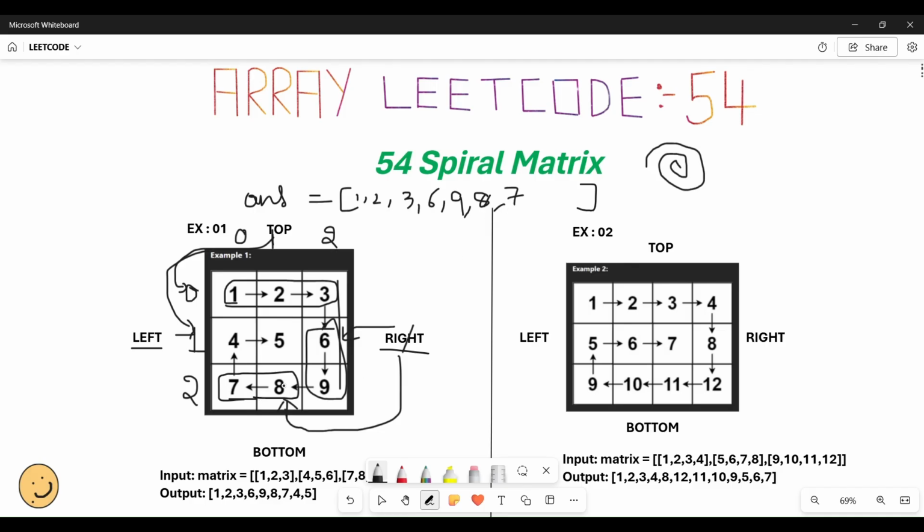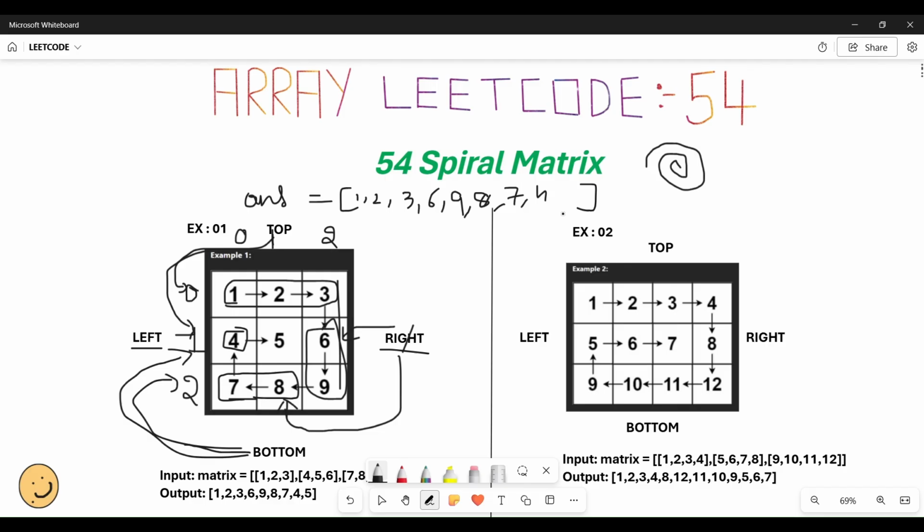So after printing the bottom elements, the bottom is initially pointing at the second index and it should now be decremented and move towards this element, right? You do this so that you would not print this element again and again. Now for printing the left elements, you want to move from bottom to top, where the top is pointing. Top is also pointing at the same index 1, the bottom is also pointing at the same index, so you will print this 4 in the answer variable.